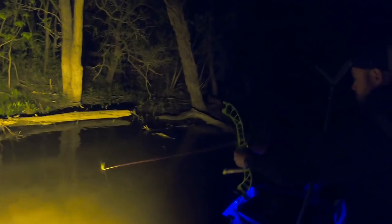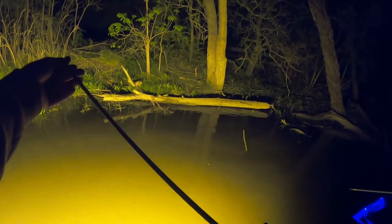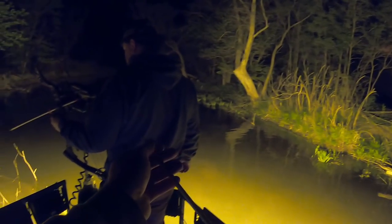There's another one right there. Right there. Shoot him right there. Oh, right over him, both of you. Well, there's my fish. Not very big, but I'll take it. Heck yeah. I'll tell you, this is about as much fun as you can have during the summertime. I'm liking it. It's like a constant pigeon hunt almost. You can't take your eyes off of it.